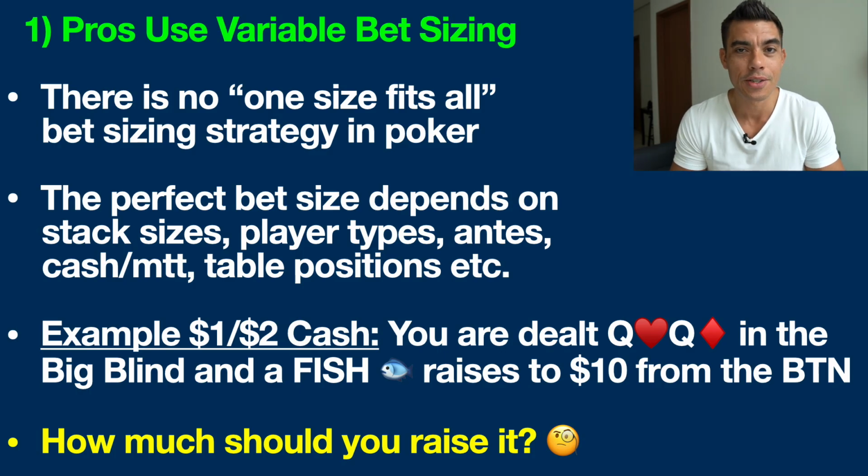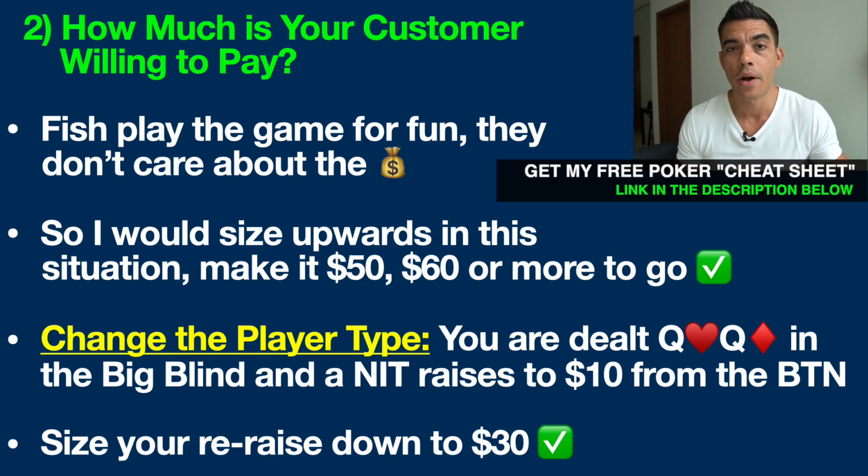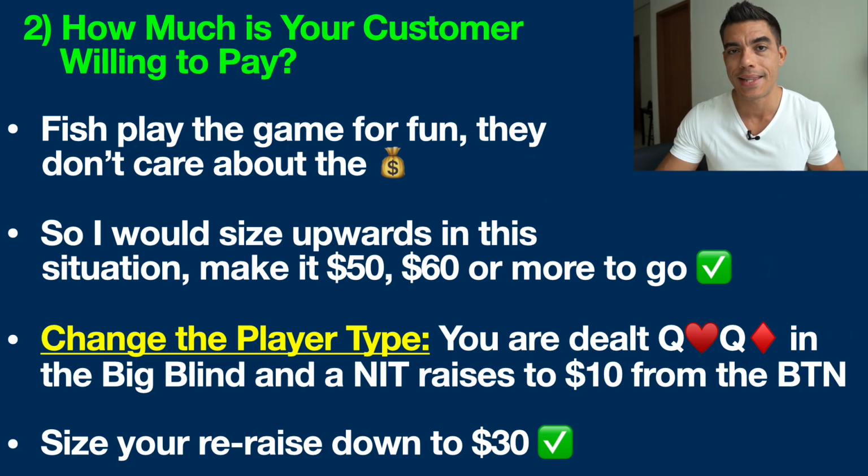So the question you need to ask yourself, guys, I'm going to tie this into economic theory right now, is how much is your customer willing to pay? Guys, I've talked about looking at the game of poker like you're running a business and understanding that when you're in a situation like this, you have a product, which is your poker hand, and you've got other opponents at the poker tables, and you can think of them as your customers. How much is this person willing to pay to go see a flop with their hand? Much like a publicly traded company like Apple, for example, would never sell their iPhone for $100, you don't want to make it too little here in this situation either.